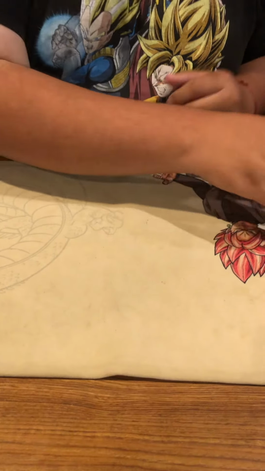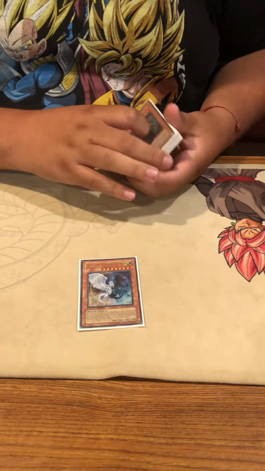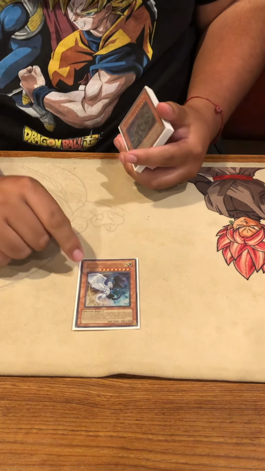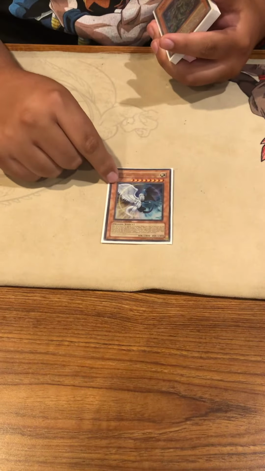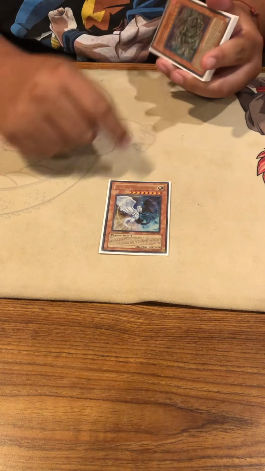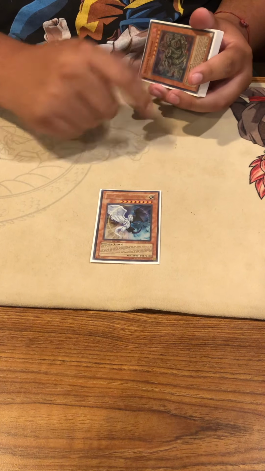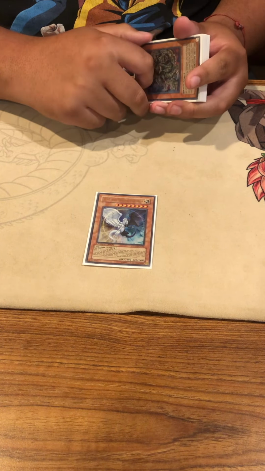Alright, let's check out your side deck. In my side deck, I play Light and Darkness Dragon. So he's pretty good against Quick Draw. He's good against fairies, and he's pretty good against heroes and zombies.